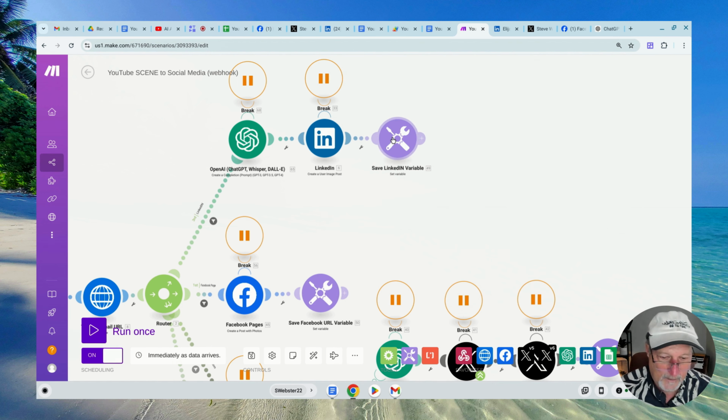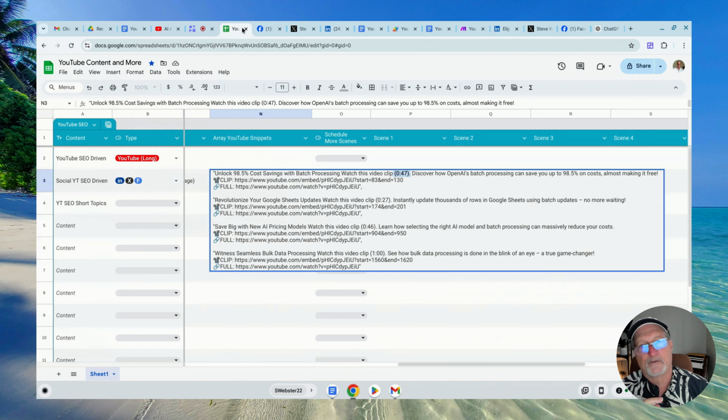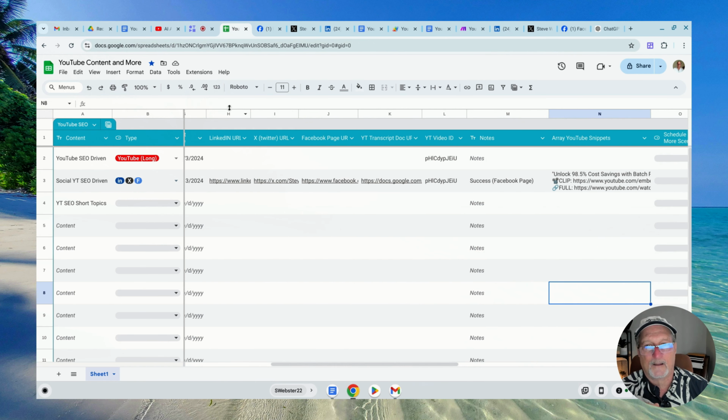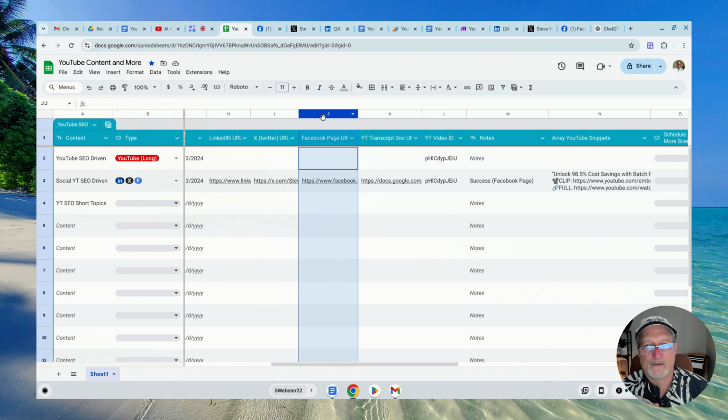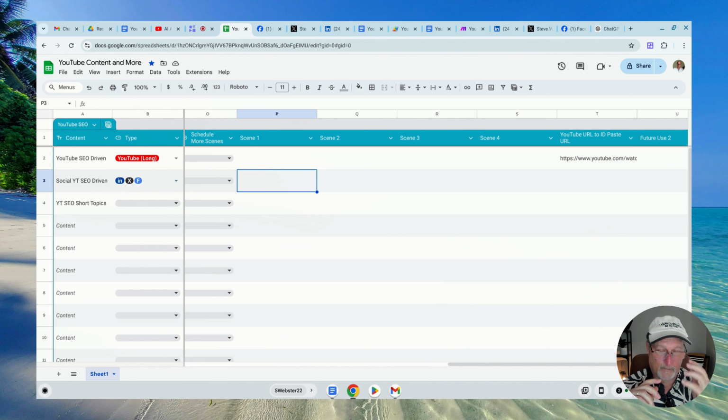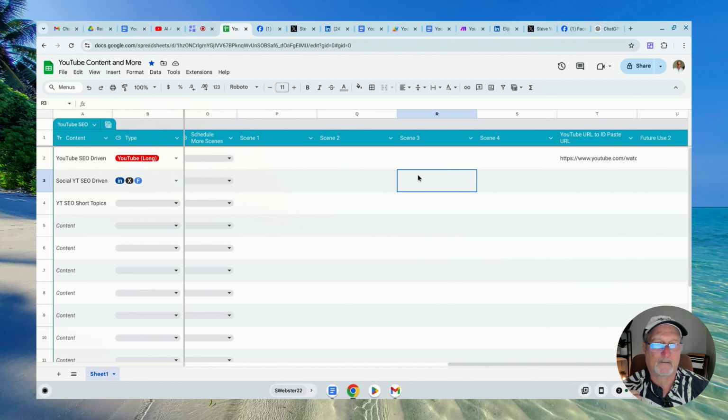And now this is where we usually want to update the Google Sheet. But then I got thinking, if I think about the sheet, what I did last time when I initially ran this, I had a column for each of these options here, right? So I thought, if I'm going to do 4 scenes, that's a lot of columns. So this is what I'm going to do instead. For scene 1, I'm actually going to list the publish date, a return, go to the next line. Here's the LinkedIn URL, the x.com URL, and the Facebook page URL, all in one cell. And then 24 hours later, it's going to do the same thing for these things.